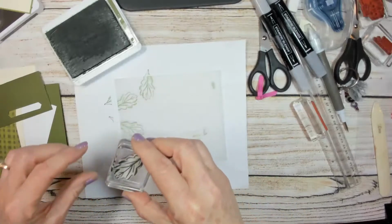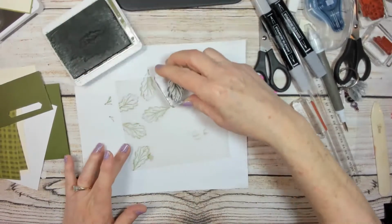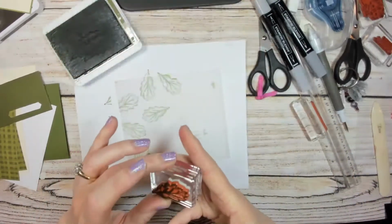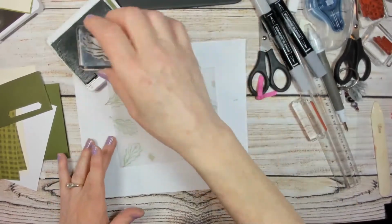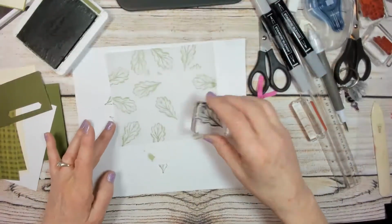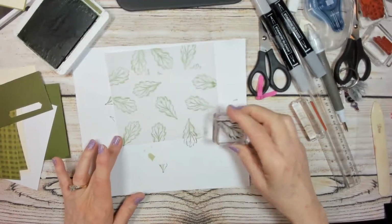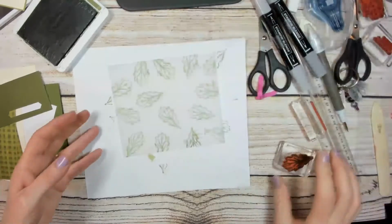All right. So you're just going to haphazardly stamp in all different directions. Oh, see, those two are pretty close together, but you're going to be too busy looking at the other parts of the card to really pay attention, right? All right, so you have that.